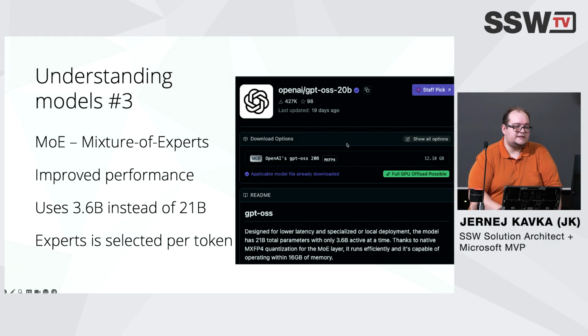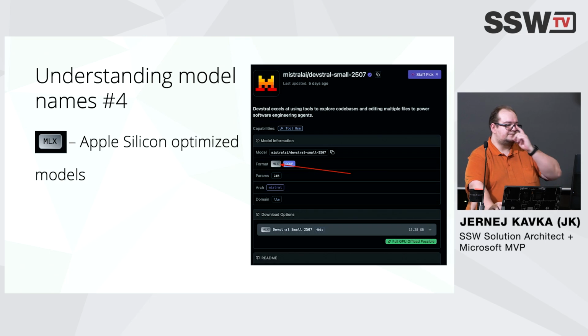And yeah, you still need to have the full 12 gigabytes available on your GPU or your Apple device, but the difference here is that only about 4 gigabytes will be active at a time, which in the traditional one, it will need the full 12 gigabytes.